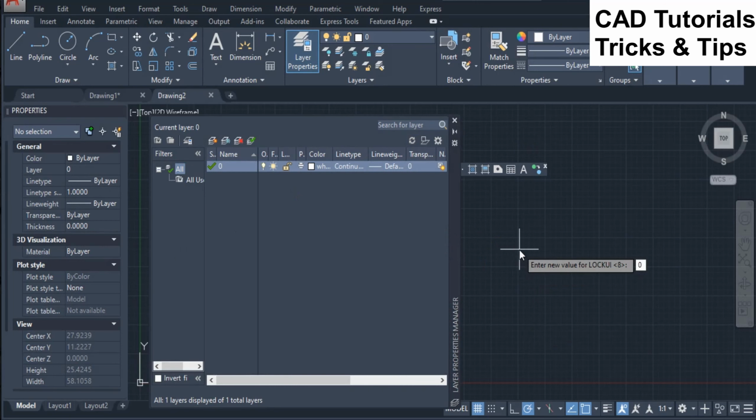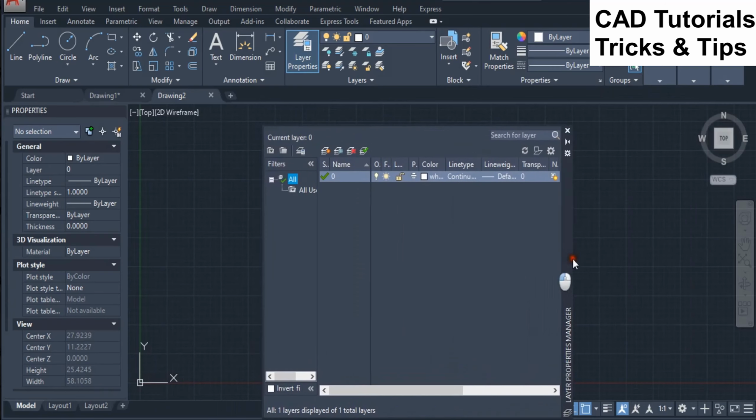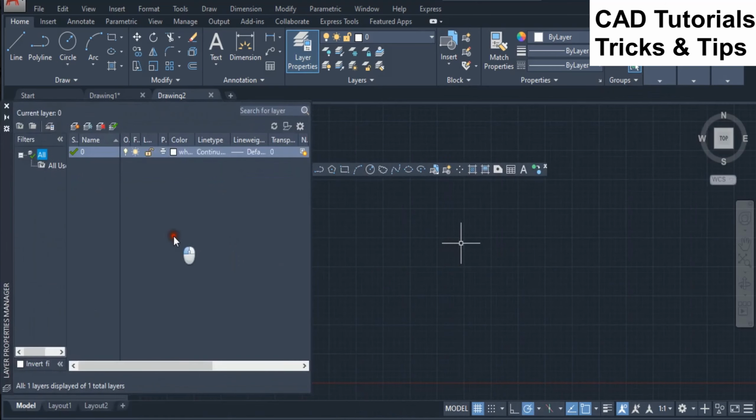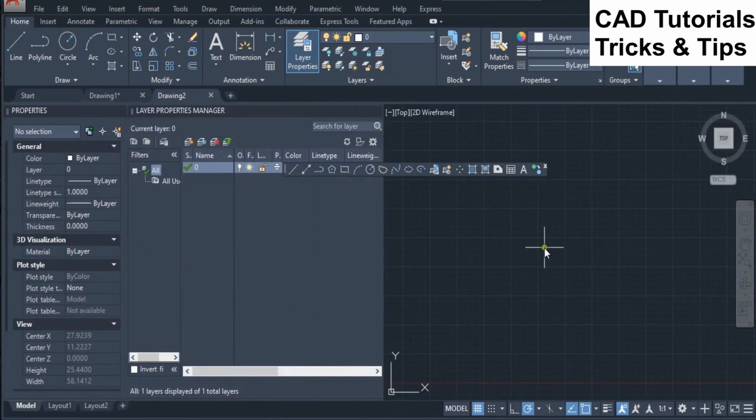Now set LOCKUI to 0 again. Here you can see that we can move the Layer Manager window and toolbar freely in the drawing.